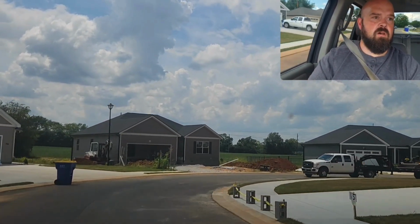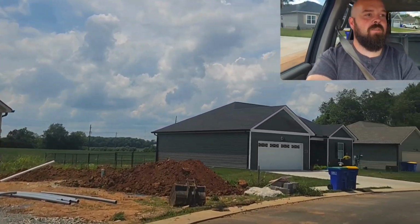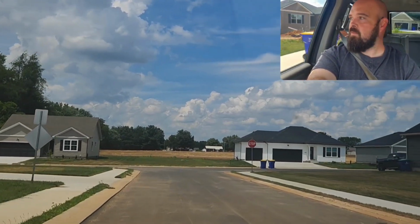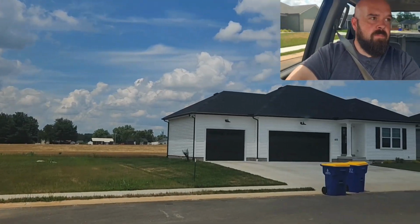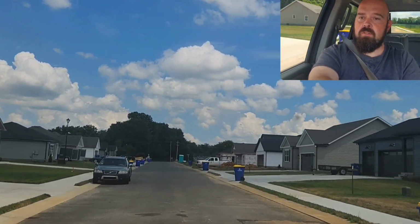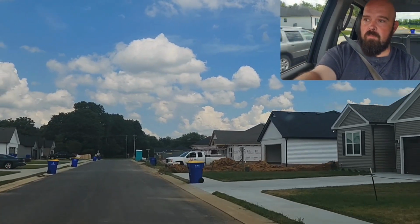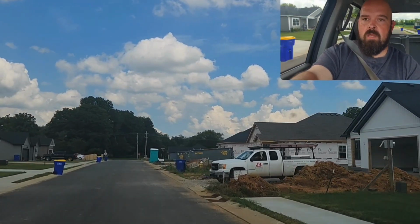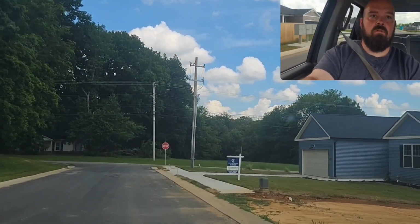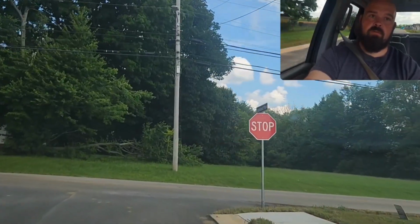It's small, so smaller neighborhoods sometimes have less drama. You know how these big neighborhoods can be. So it's got its pluses and minuses, and it depends on what you're looking for. But I do like this little neighborhood. I've shown a few of these homes to a few different people, and everyone's liked it quite a bit. A few people I know have bought in this neighborhood, and they like it. It's a nice neighborhood if you're not looking for a huge place with a lot of different neighbors and that kind of thing.